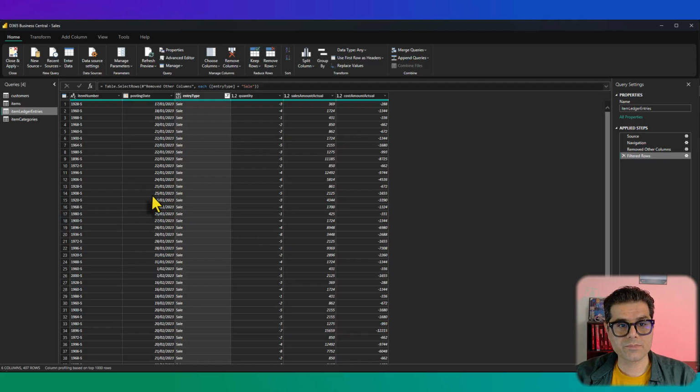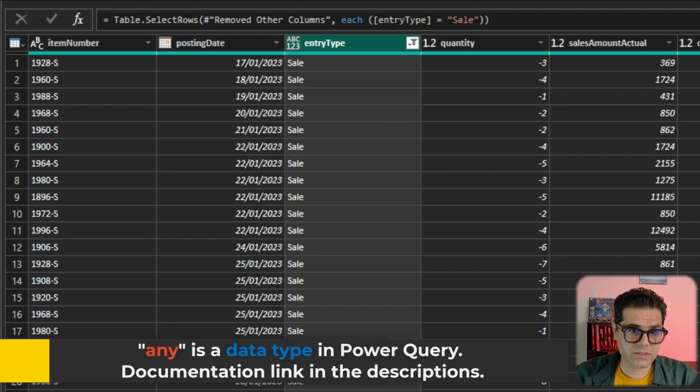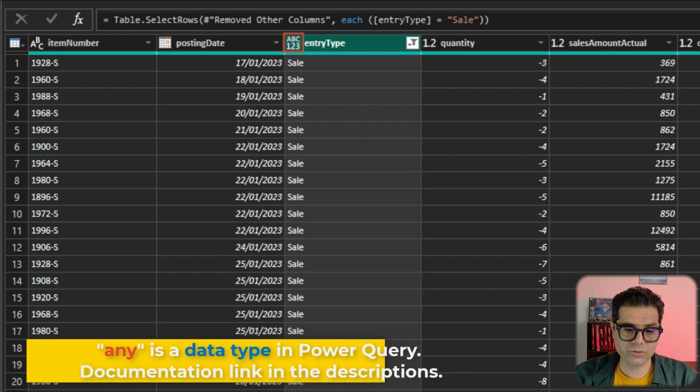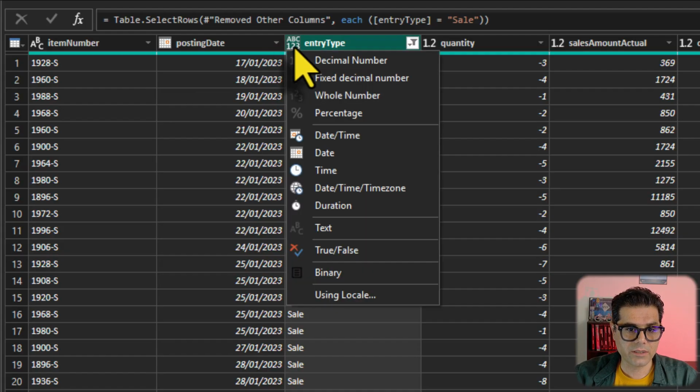Another best practice is to never leave a column with any data type in your tables. In this column that you can see, ABC123 is the any data type in Power Query. Now let me show you another tip. While we can click on the data type part of the column header to change the data type, when we have many columns, it can be cumbersome.